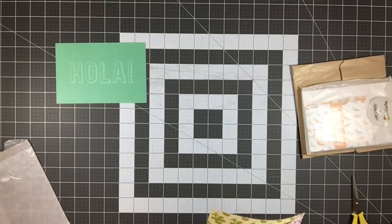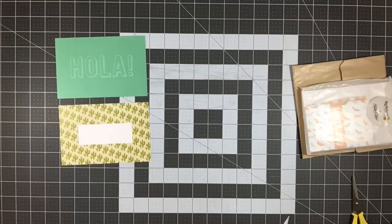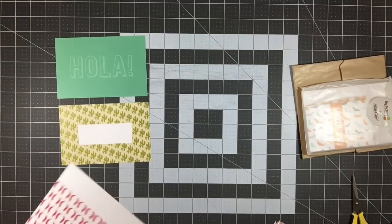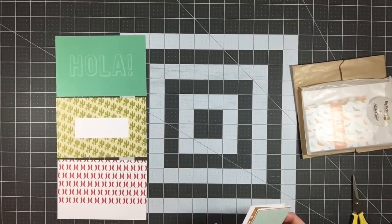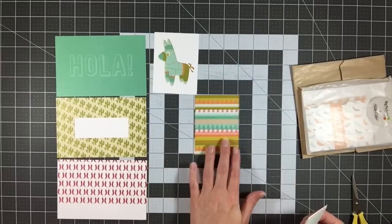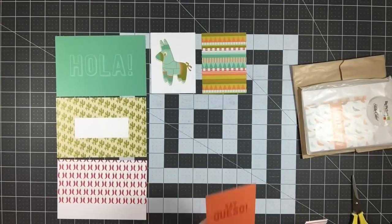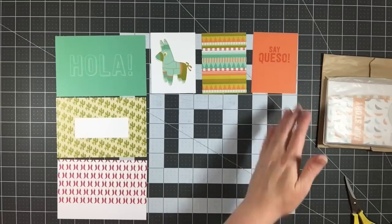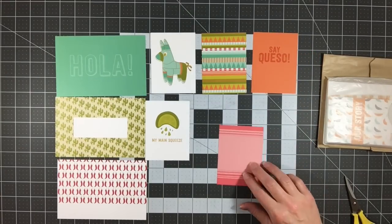But these are Project Life cards, and these are, I don't, like Tex-Mex style. I don't know what you would call that. But my son is in a Spanish immersion program at his elementary school, and so 90% of his day is in Spanish, and he will be fluent in conversational Spanish by the end of kindergarten, and Ernest and I will have no idea what he's saying to us. But that's not the point.